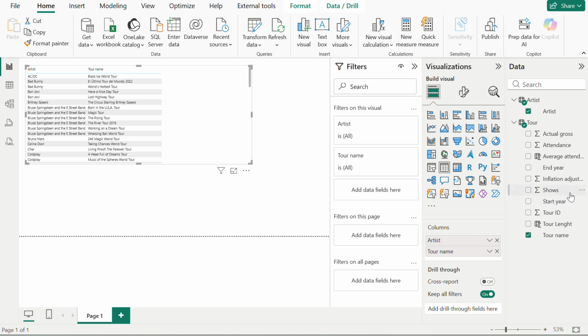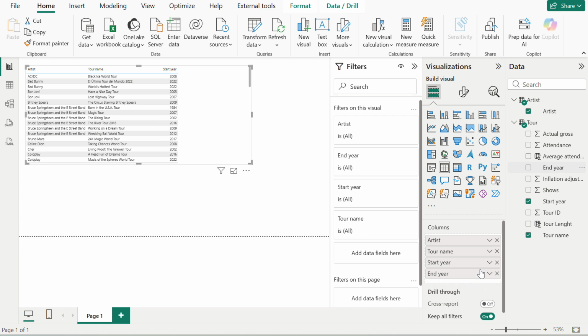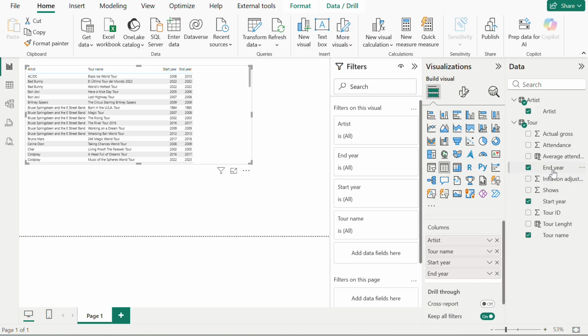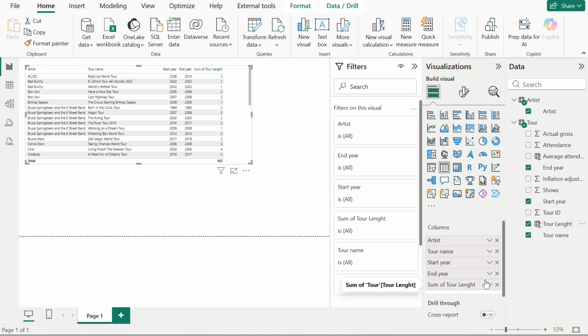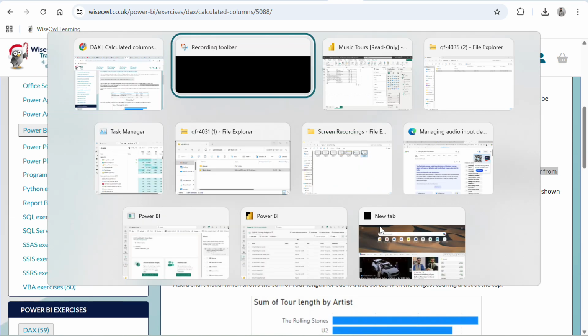And then we will take the start year and end year, and then tour length. We will check if we are getting everything accurate or not.